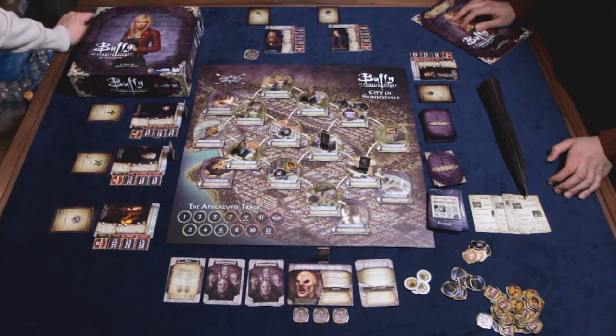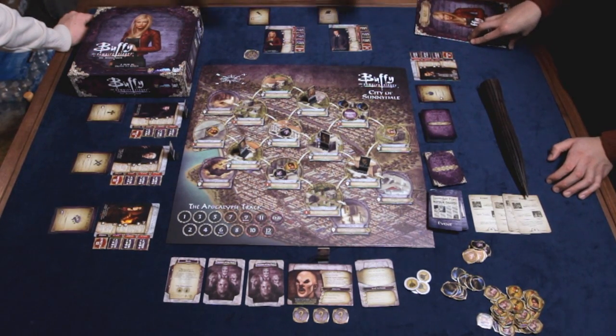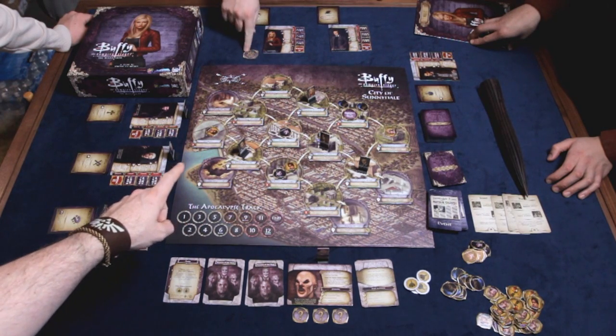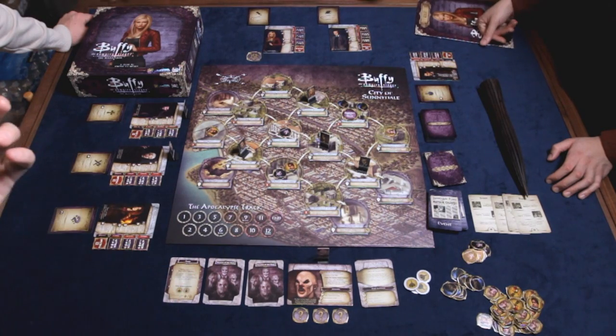I'm a fan of using your specials early in the round so you have more time to deal with the monsters that are spawned by your special tokens. But I mean, it's a personal preference. You don't actually have to follow that. So we got this little first turn token over here. Who's going to go first? Do you want to let Dan go first? Buffy always goes first. Buffy always goes first. Yeah, I'm going to take this.